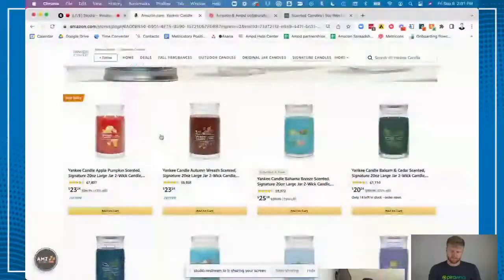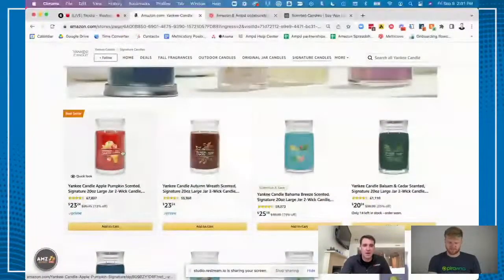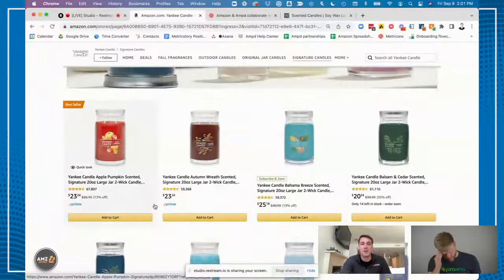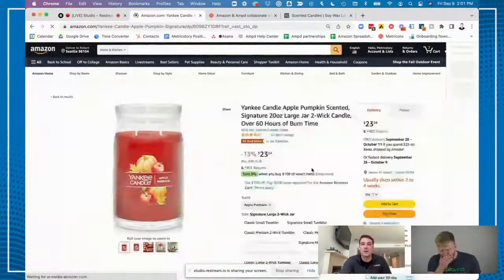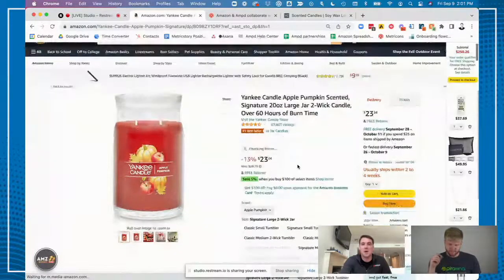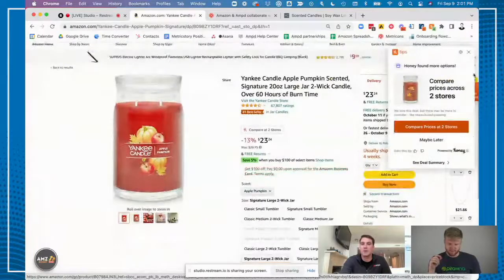I mean, if you have a product with the best price and the highest reviews, you probably don't have a leaky funnel. But think about this. I'll share my screen again. The logic's there and the data backed it up. If you send traffic here and the consumer can pick between any of these candles and they're all Yankee Candle, that makes sense. If you send the traffic here, obviously a lot of reviews, I'm guessing that's a pretty good price. I bet this page converts pretty well.